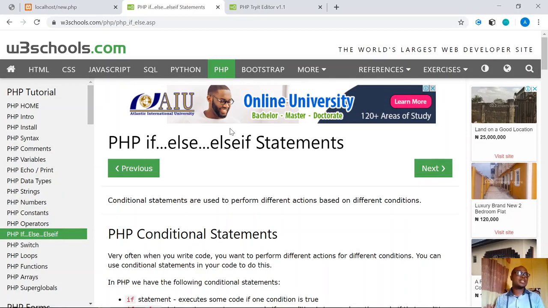The major thing I want to point out is that anything we are doing in this life is all about if and else. If my phone battery is charged, I can use my phone. So if this, else, maybe I will need to charge my phone. If I have airtime or network on my phone, I can browse. If this, else I need to buy data to be able to browse. So that's if and else.